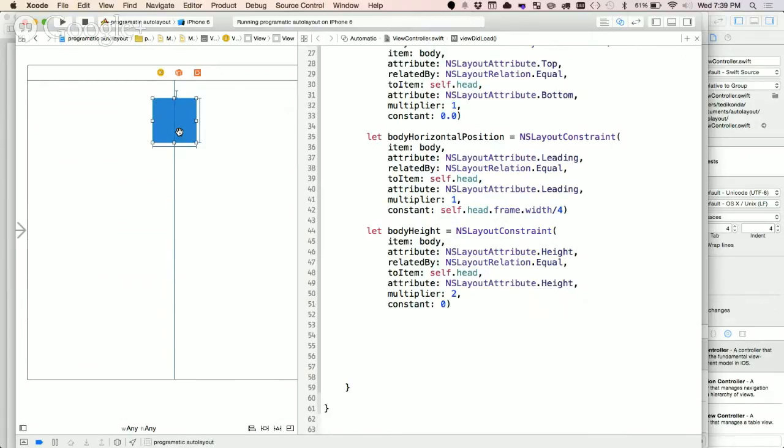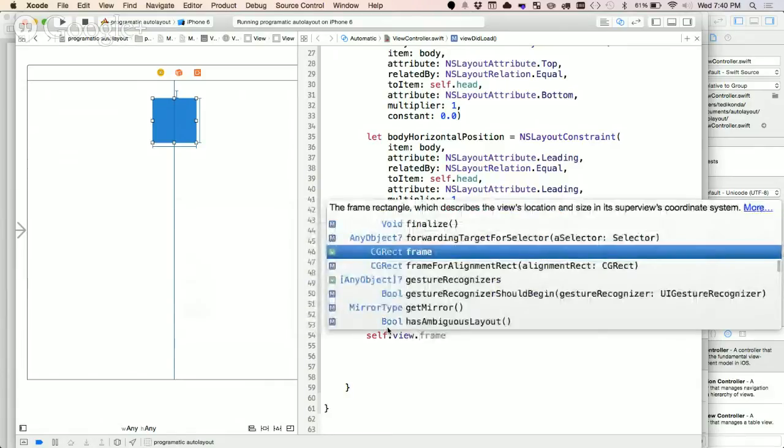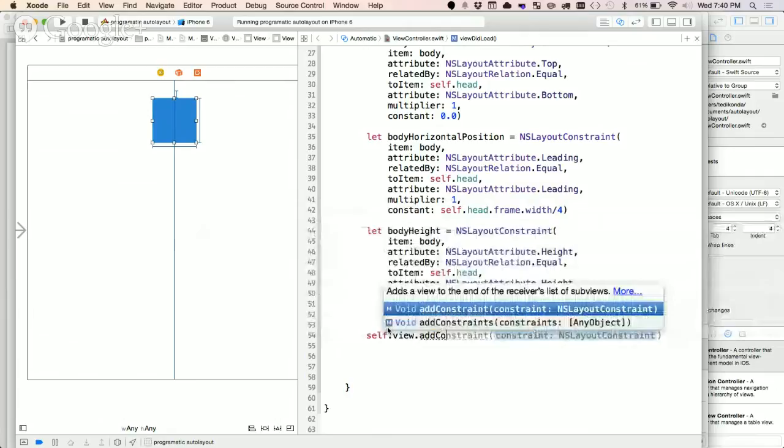For me to add the constraints, I need to add them to my parent container. Because my body belongs to my parent container, the body constraints will also belong to the parent container in this case. So how do I reference the parent container for the body? Self.view dot add constraint.